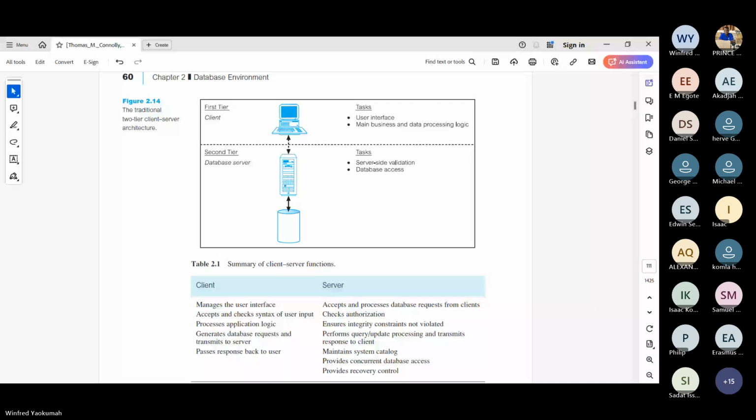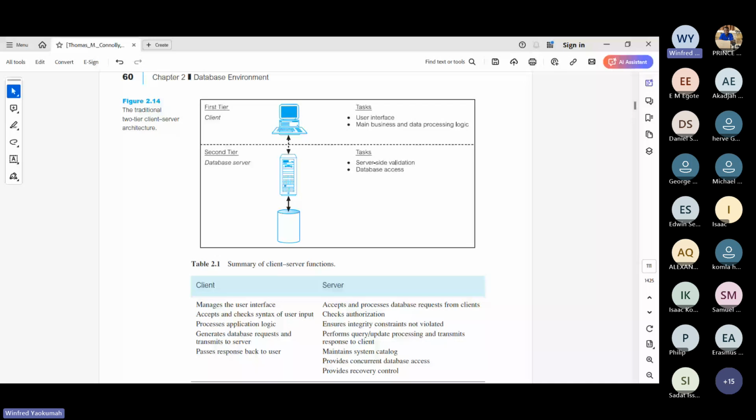Later on, we came to realize that when the users are beginning to be many and several requests are coming to this one server over here, performance degradation begins to show up. And therefore, there was this concept: why do we need to keep all these things on 2 computers, client and server? Why can't we have a number of servers so that some of these functions can be split across the servers, such that the capabilities of 2 servers will be better than 1 server? The performance of 2 servers, all things being equal, will be better than 1 server.